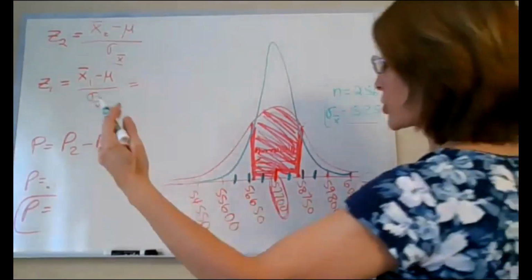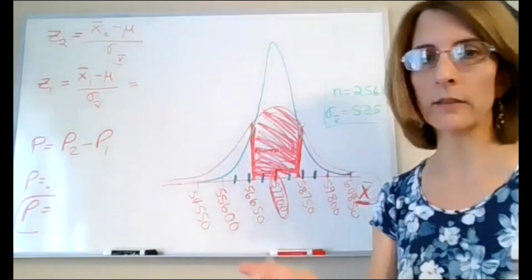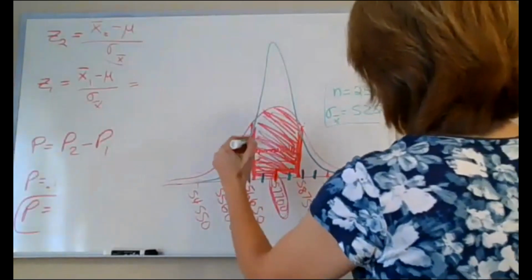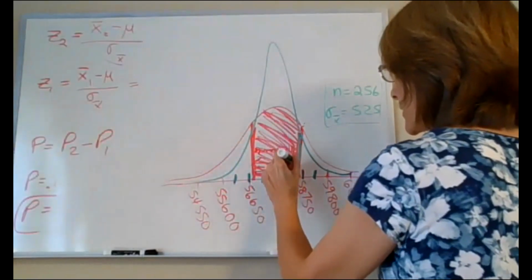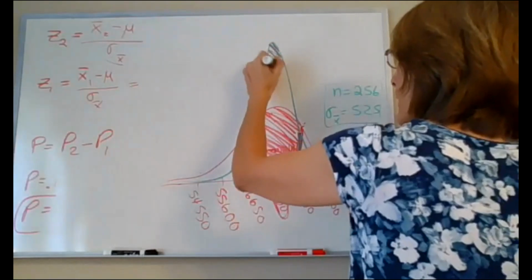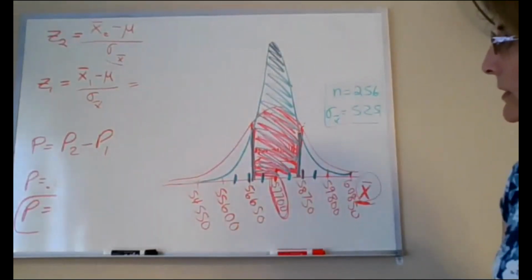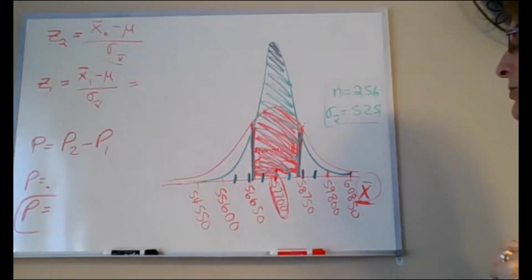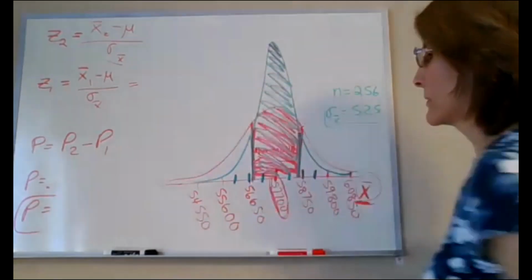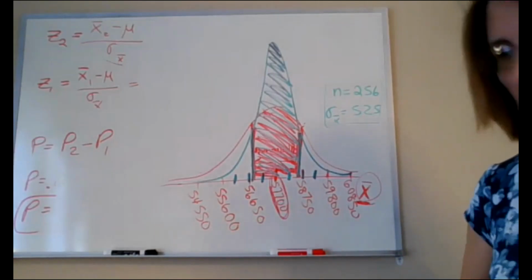So the new distribution, because I just squished it in tighter, whenever you squish it in, it's got to pop up because it still has the same area, okay? So I squished it in. Now, the 1,000 mark is still going to be right here because I drew it to scale. It's going to be right there, except now it's covering this part too. So now it covers all that green part there. So intuitively looking at that, you should be like, oh yeah, that probability is going to be bigger. I just covered in a whole bunch more stuff here, okay? So let's figure out exactly what it will be.